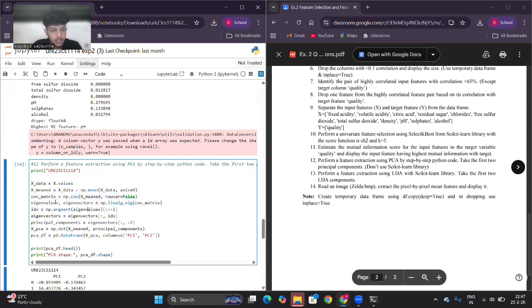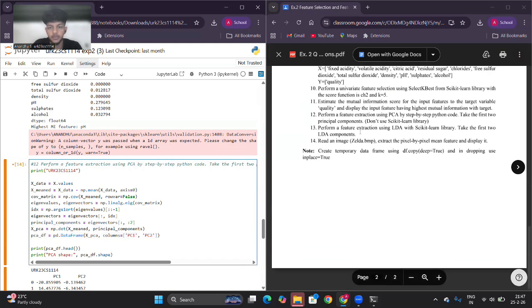Then calculating eigenvalues and eigenvectors. Then I am sorting the eigenvalues in descending order. Then I am selecting the first two components and projecting the data into the new components.